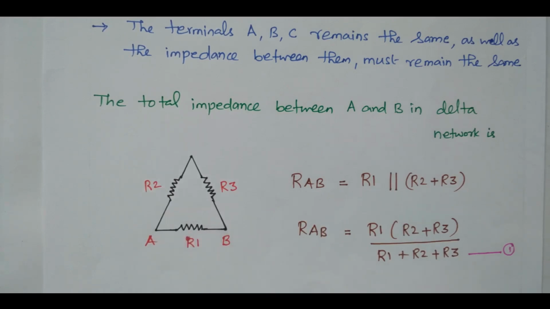Right. So what is the parallel resistance? R1 R2 divided by R1 plus R2. These two should be multiplied and these two should be added. That is the formula, R1 R2 divided by R1 plus R2. So that gives R1 into R2 plus R3, divided by R1 plus R2 plus R3. These two resistors are multiplied and added. That is the basic formula for parallel resistors. Now we'll go to the next terminals, B and C.